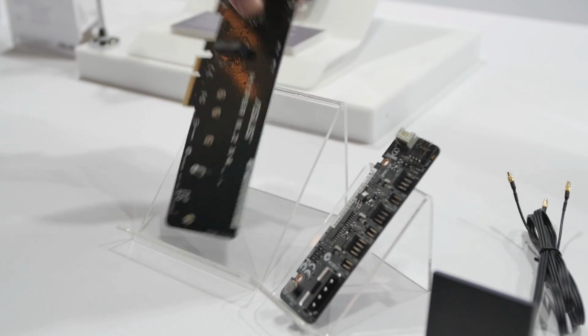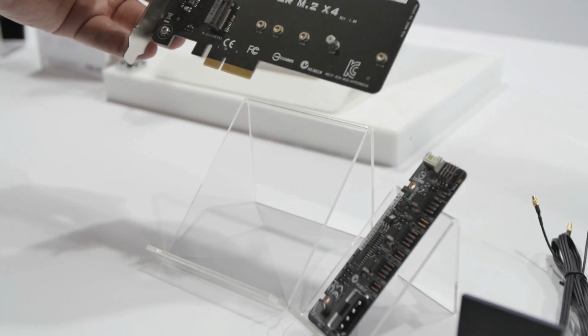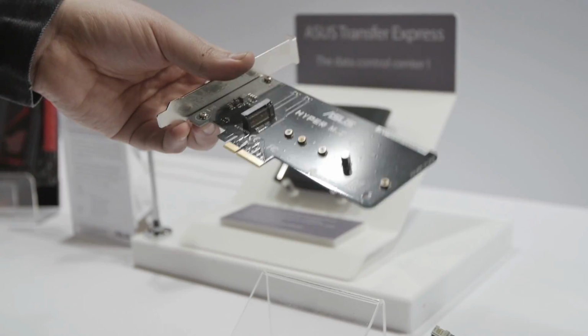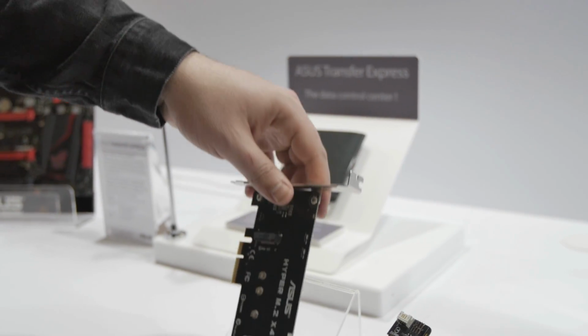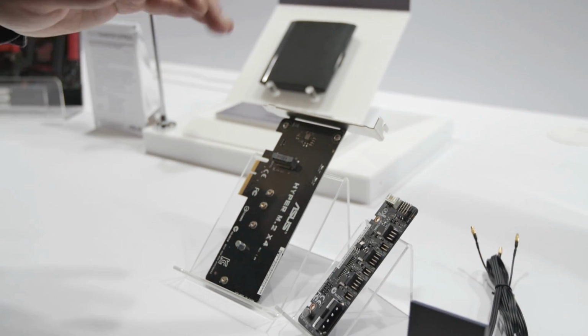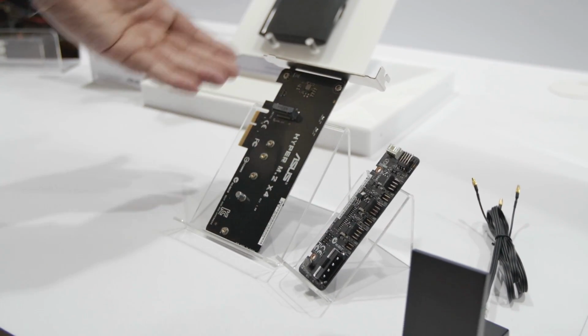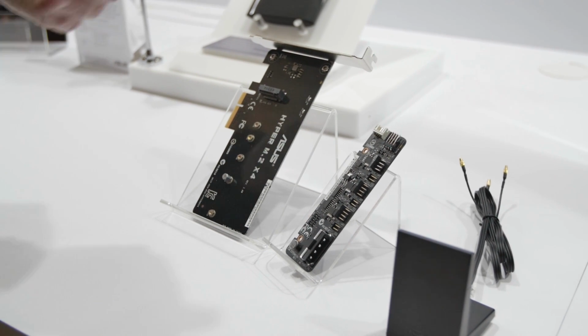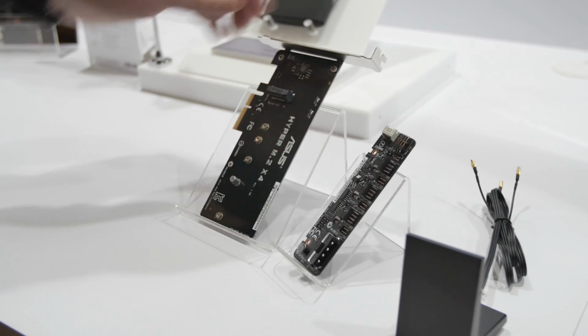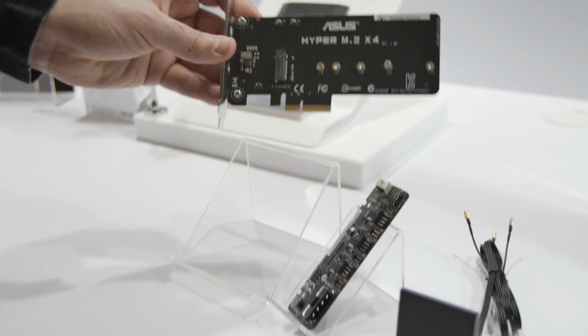This is the Hyper M.2. This is a by 4, so Gen 2 by 4. Now, this is going to be really handy because a lot of companies are making these things, except they're including their own M.2 solutions because they don't want you to go out and buy one of these and then a competitor's M.2. They don't want to just sell the bracket, but ASUS is in a position where they can actually make this, and you can go out and buy any M.2 you like and then install it into your PCI Express. It's very snazzy.